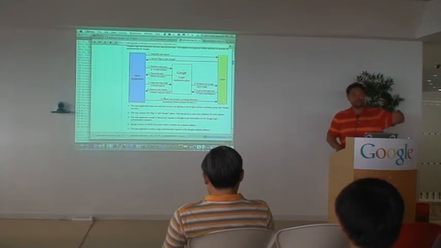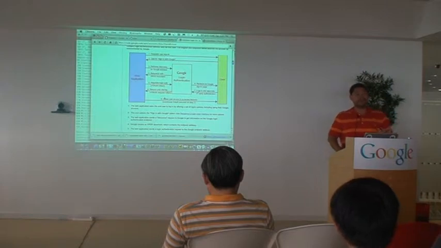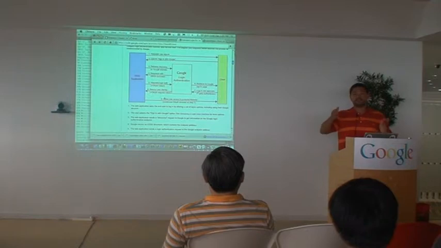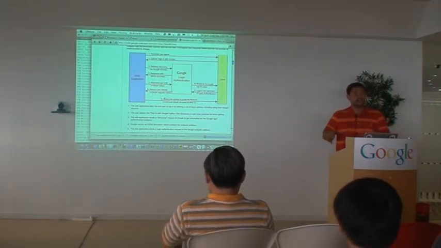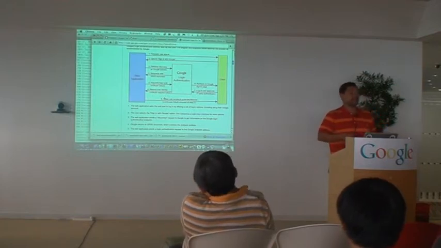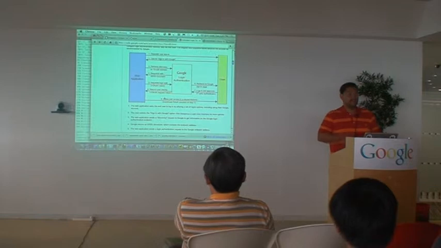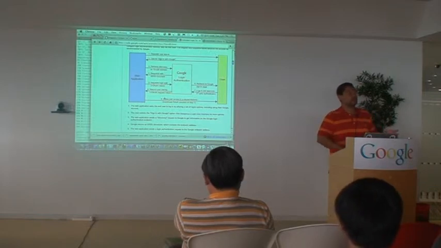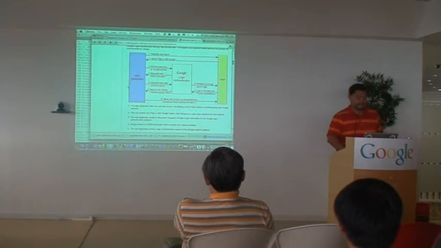You're redirected to the Google sign-in page, and some of you may or may not have seen this before. If, for example, you try to use Google Docs, you're redirected to the Google sign-in page first, and then you actually get into it. Try to use Gmail, you get to the Google sign-in page first, and that Google sign-in page is actually the same federated sign-in page that will be presented to all the users who are using, for example, OpenID for authentication. And we'll get to a little bit of a demo later on.